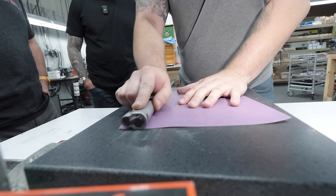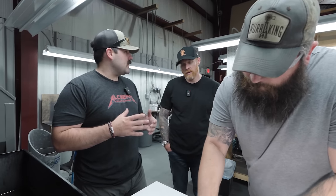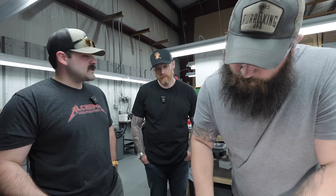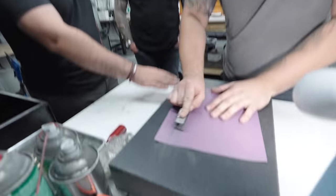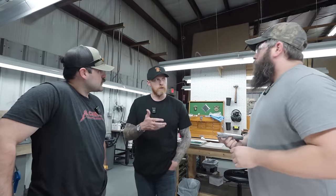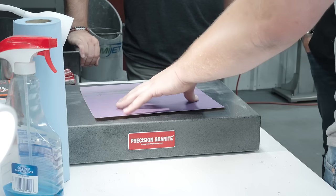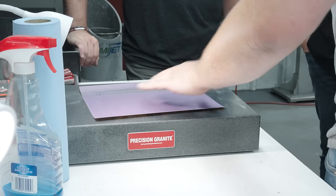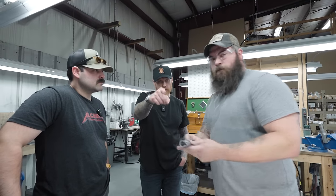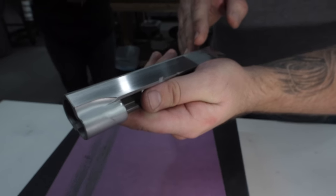Like you saw in the beginning, that really nicely flats-polished hard chrome gun. Again, not done with a machine, done by hand. He's sitting here having to eyeball things. The point of the granite is that you're not using it to take out the marks. The granite is just your smooth, flat base to work. It helps keep it smooth and flat, and also keeps this from sliding around. Then just make sure you keep your stroke straight. When it's polished, they're all straight lines. That's what you're going for. We don't want any wiggly lines.